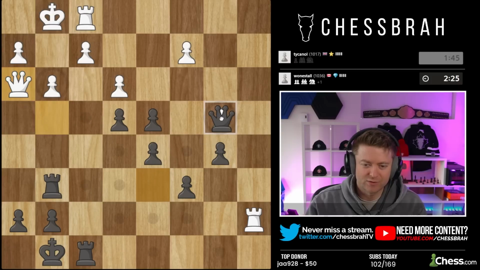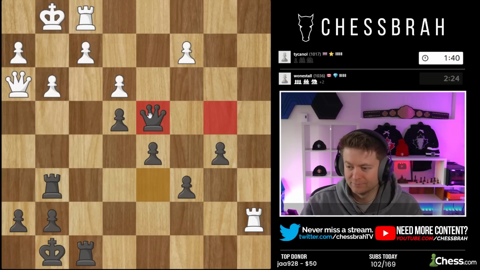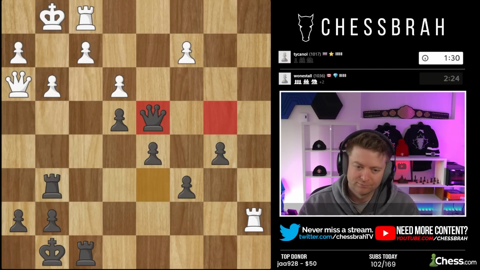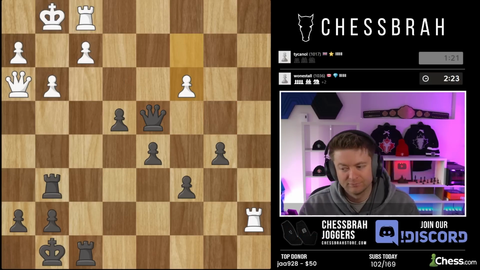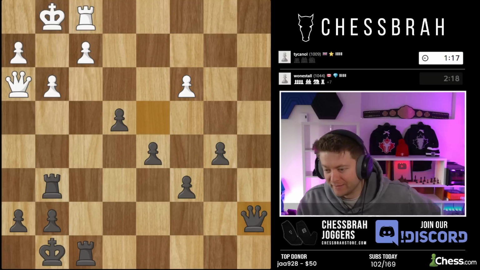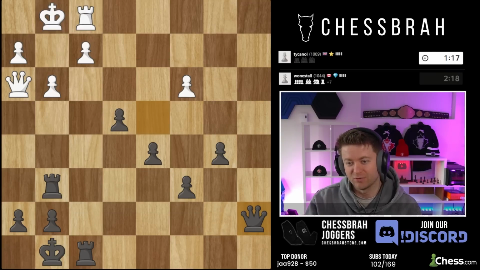I don't think that threatens too much. Let's take here. Queen takes on d4. The retreating move, always tough to see, you know? Very nice. We've had a couple, almost 3 games in a row, I think, with the black pieces.